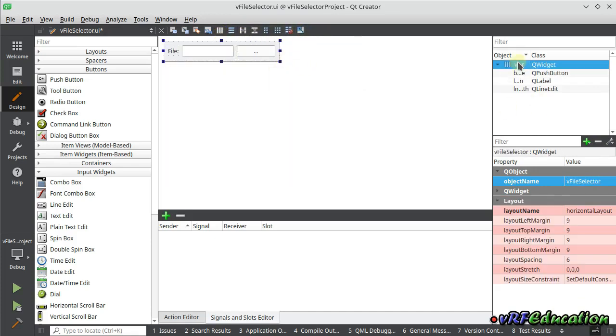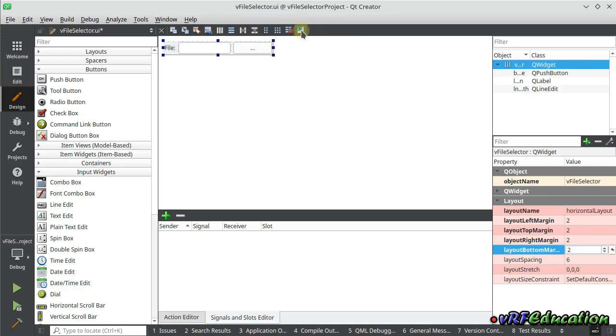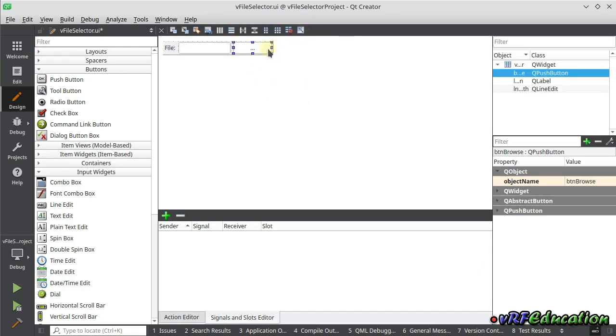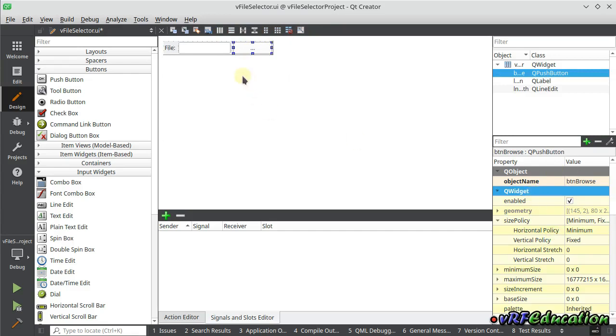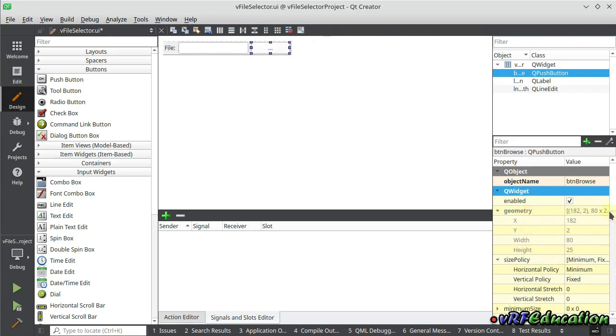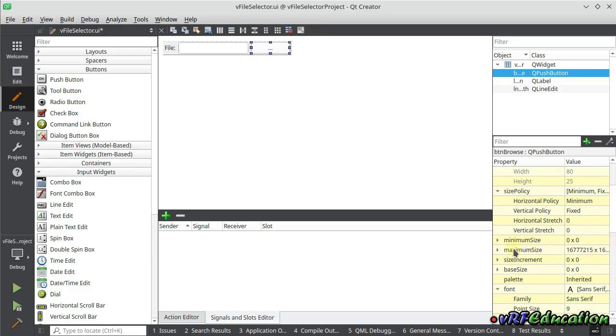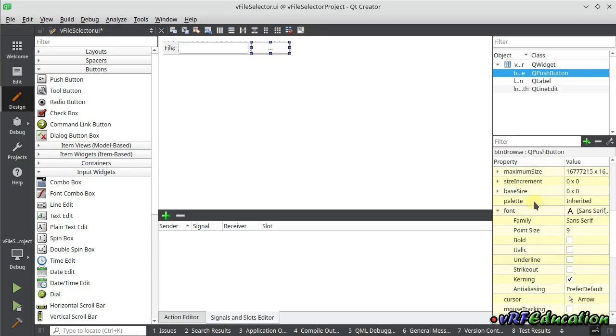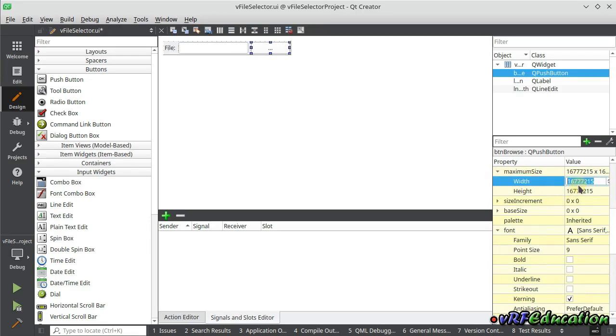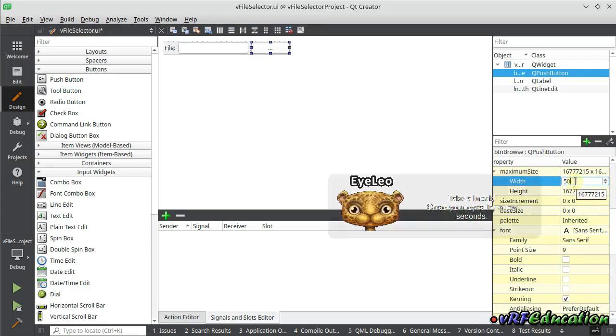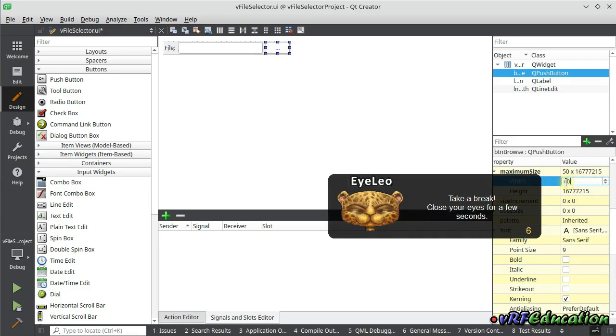And also, because it's not necessary, I'm going to reduce the amount of margin per report, so this is okay. And also for this one, right now it's okay, but it's a little bit large. It's right now 80 pixels. I'm going to change it to, for example, maximum size, let's see, 50 is enough. Yeah, maybe 40. Let's get back to 50.